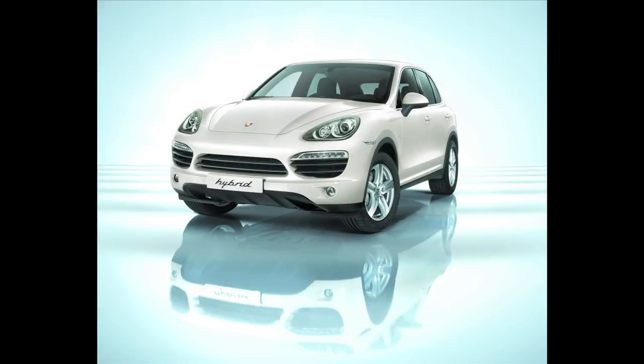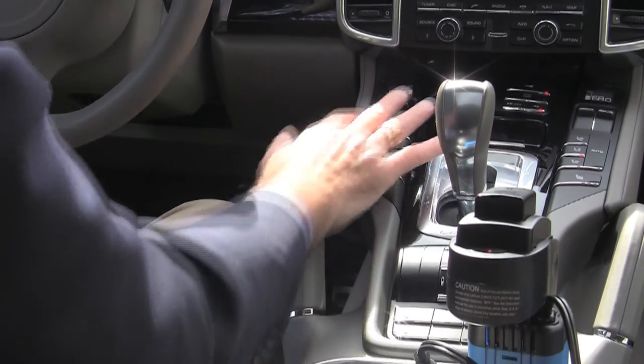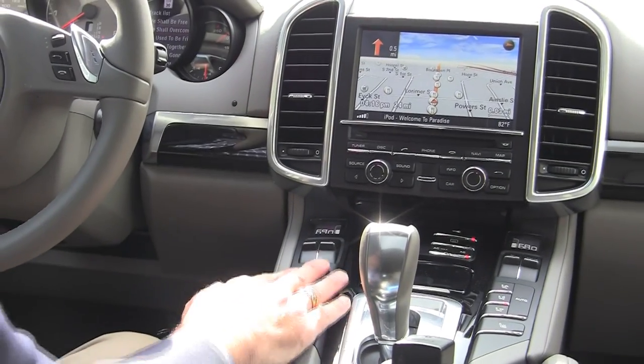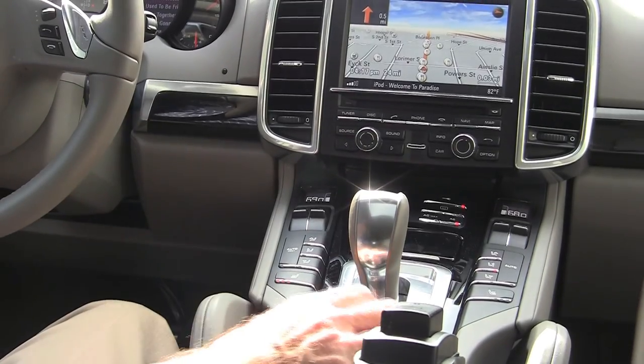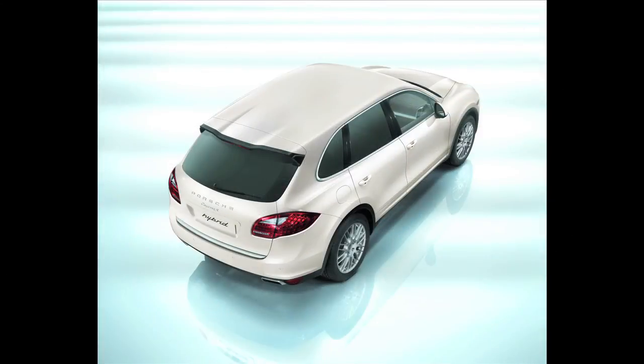Something else that's really nice about the 2011 Cayenne Hybrid is that it has a lot of buttons and switches. Although to some people this may look a little bit like NASA in a cockpit, I really like it because if it's your car and you get used to it, you can feel the different buttons and switches and you know where everything is, as opposed to a toggle dial or a touch screen. But unlike some other hybrids and even some modern gasoline-only vehicles, there's no built-in inverter — in other words, a wall outlet that you can use to charge your laptop, cell phone, or other electronic device.